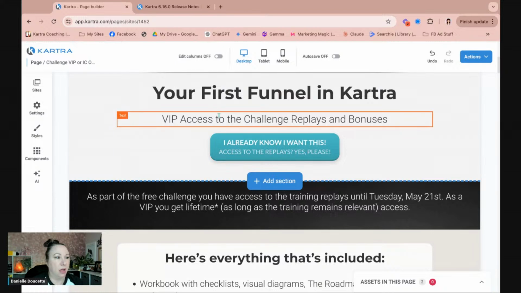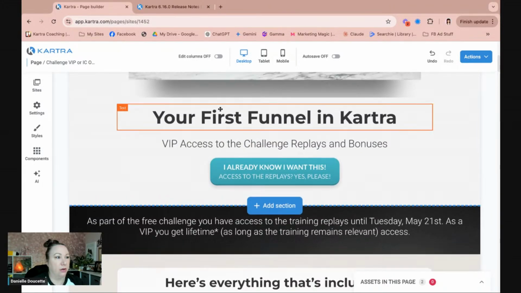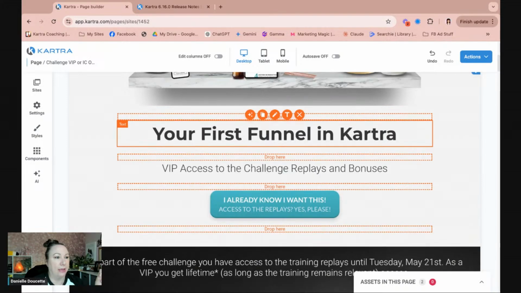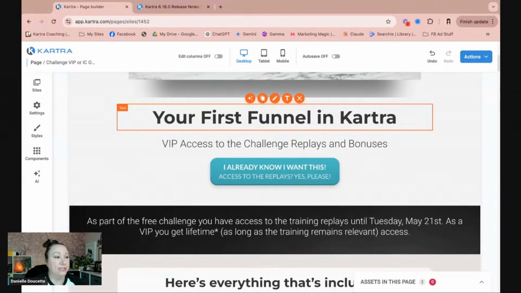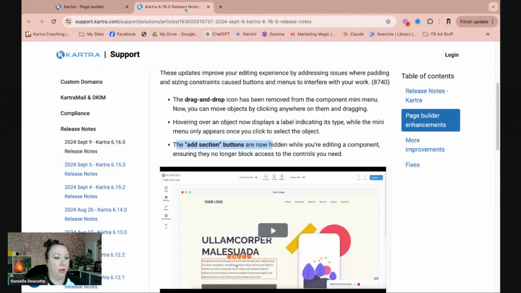And to me, that's not looking any different than it normally does, except I think there's no longer a drag and drop icon. You're just going to click on it and drag it where you want it to go. I'm still seeing the orange boxes of where it's going to be possible for it to go.